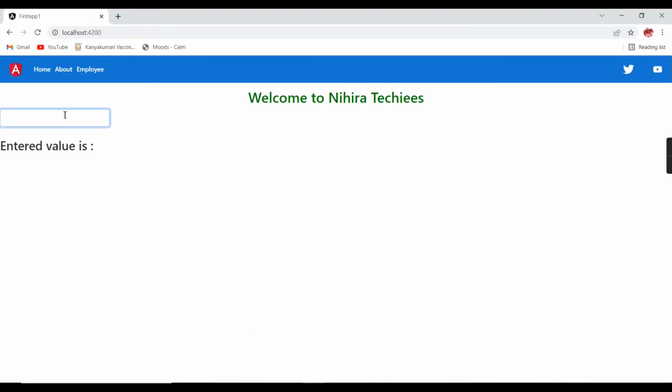If you see, we have one text box. If I type Angular, whatever value I entered is displayed here: Angular tutorial. If I update it, the value automatically gets updated.